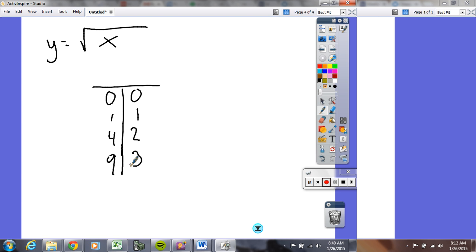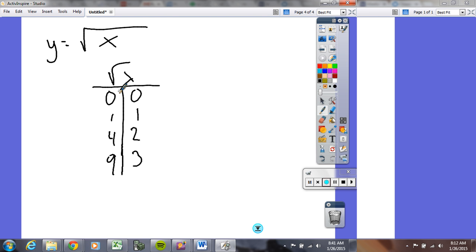I said, does the Fab 5 work on this one? No, but then you're going down the list. -2? No. -1? No. 0? Yes. 1? Yes. Could you do 2? Sure, but then you get square root of 2 instead of a nice number. You see why I picked those ones? This is what I would use as my parent function for square root of x.